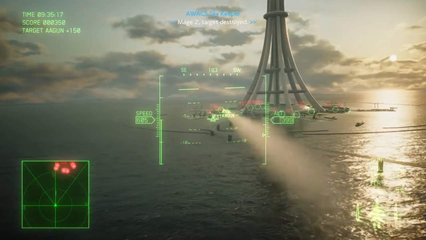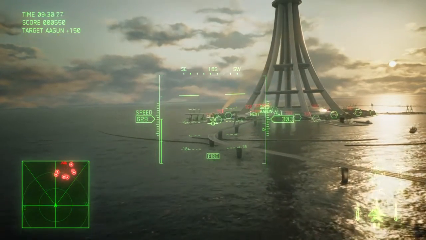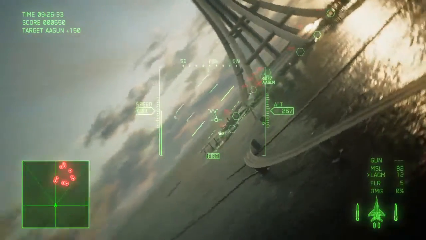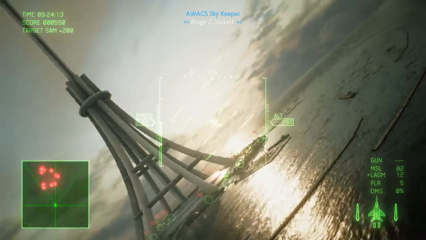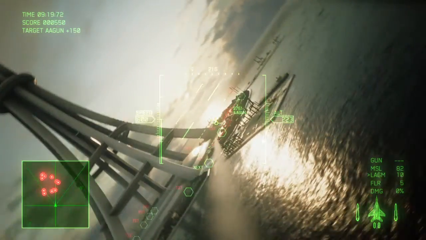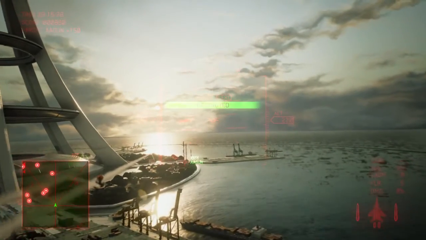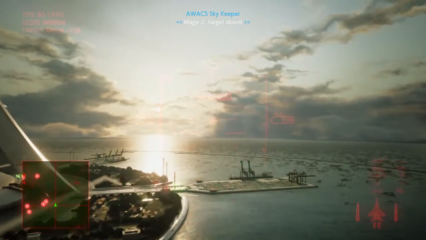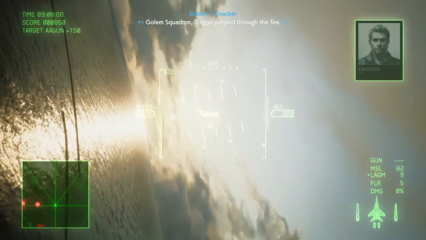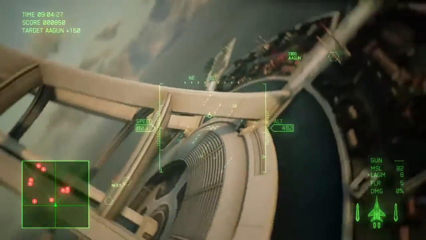Mage 2, target destroyed. Half of the SAM sites are down. Mage 2, locked. Missile. Break! Missile incoming! Missile. Mage 2, target down. Trigger, sorry about the wait. Cavalry's here. Gollum Squadron, Trigger jumped through the fire. Now it's our turn. Understood.